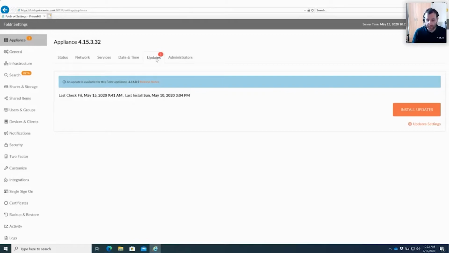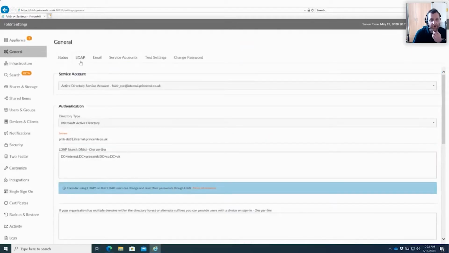But you can set this to automatically update, so bring through any new feature upgrades, any security fixes, whatever it might be. The main bits to cover on here are the fact that you can integrate with your existing backend Active Directory instances. So in this case, my users, I don't have to go away and recreate all of my users back in folder. All I need to do is just say to folder, here's Active Directory, and then all of my users who are already on the network will have access to folder. So in this case, very simple. I've just put in a service account with read access to AD, told it where to look, and now any of my users in AD can log in.